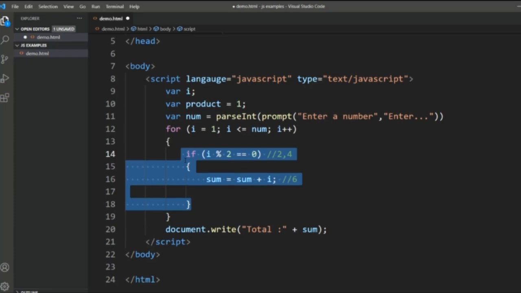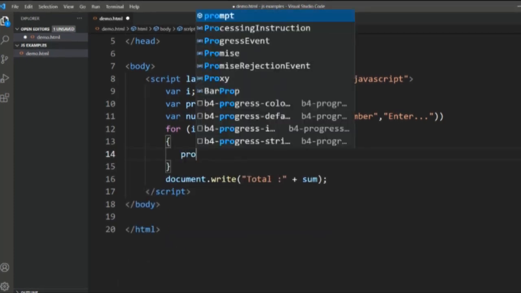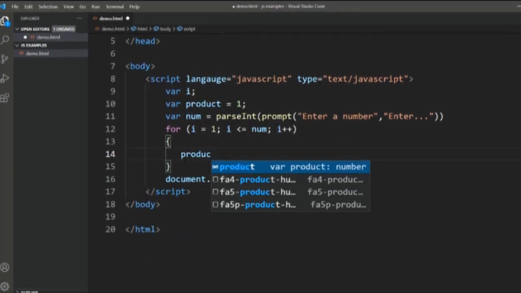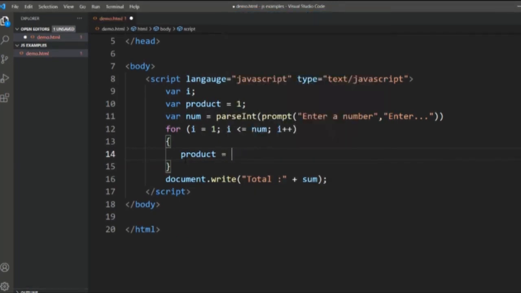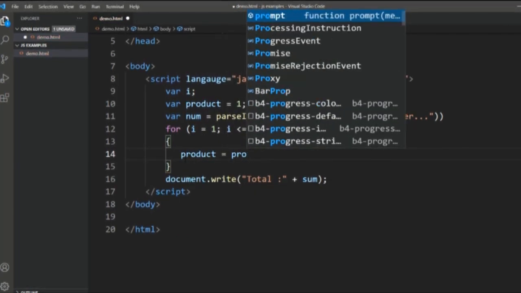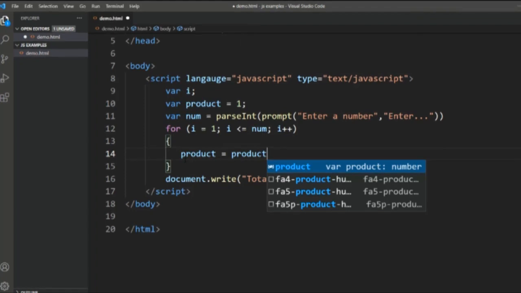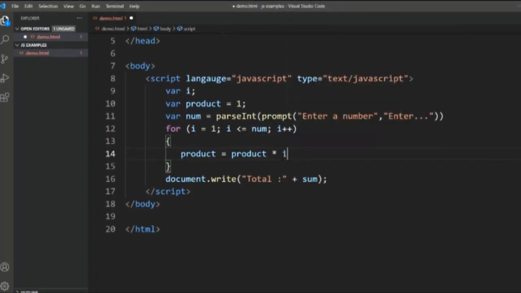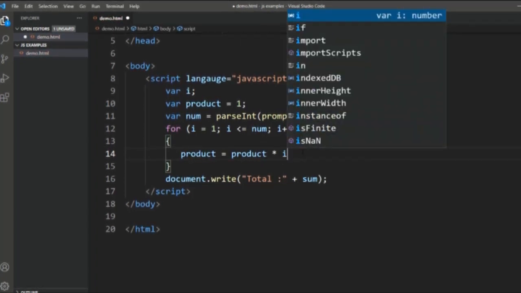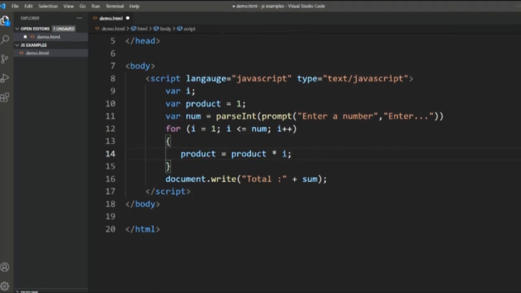And now I'll just remove this condition, and inside this I'll say product is equal to product into i. Alright, I'll have to pass i here, because num is the maximum limit.